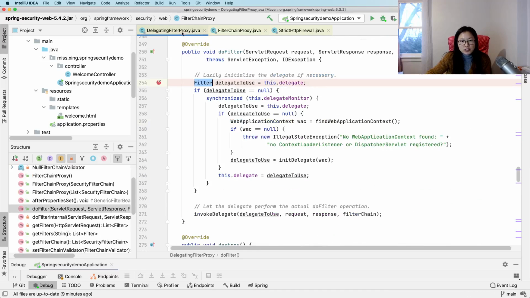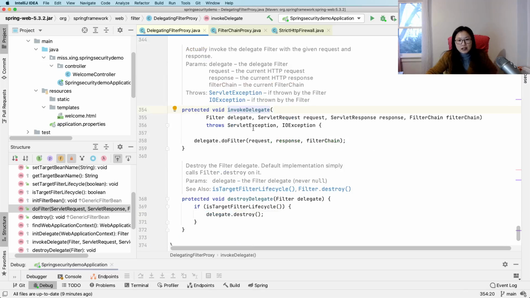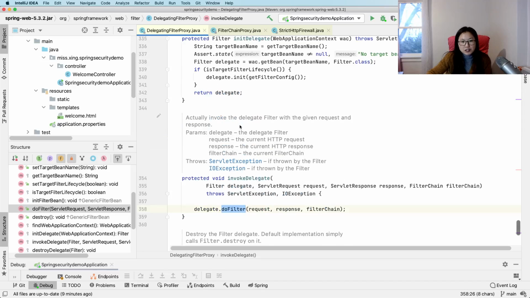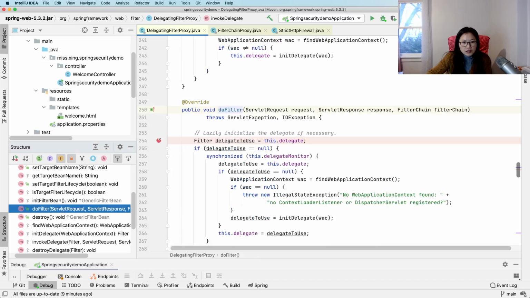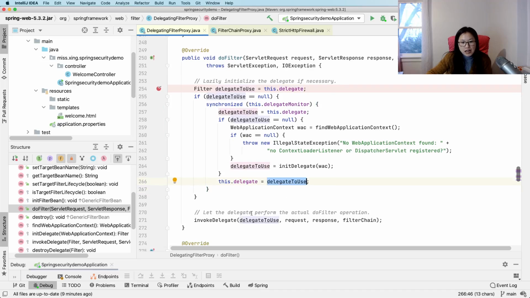It just finds the FilterChainProxy and eventually invokes its doFilter method. After doFilter, this part initializes the delegate to use, and after that we will invoke the delegate, right?